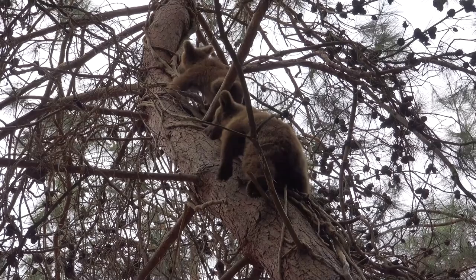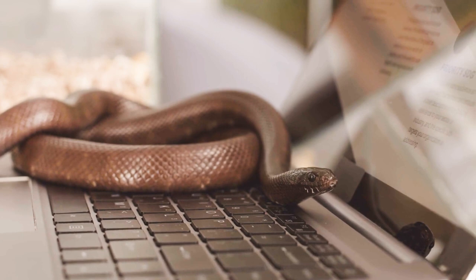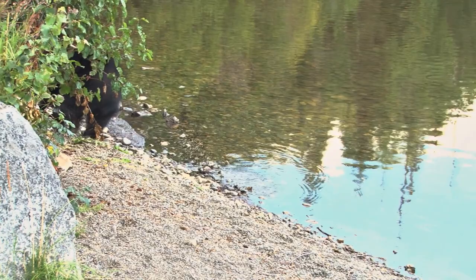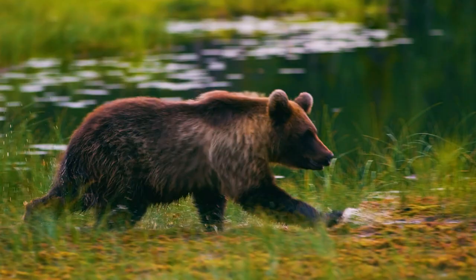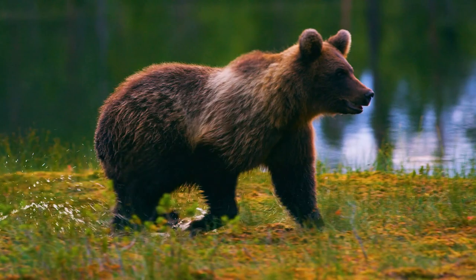If a bear is born in a region filled with deadly, slightly red-colored coral snakes and delicious, harmless brown snakes, any bear that happens to be weirded out by red spots — that happens to have an innate phobia — is going to be less likely to try to eat a red-tinted snake. It's not going to mess with them. Therefore, it will survive and reproduce better than those who don't have this strange new phobia, get bitten, and end up being sick for weeks, some of them even dying. The snakes' neurotoxins can definitely ruin a bear's week — a precious week of food gathering — which puts that bear at a huge survival disadvantage.